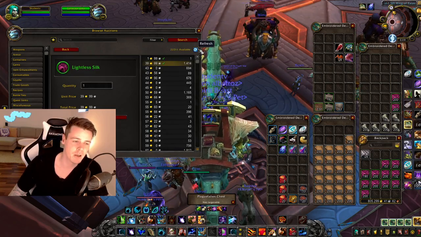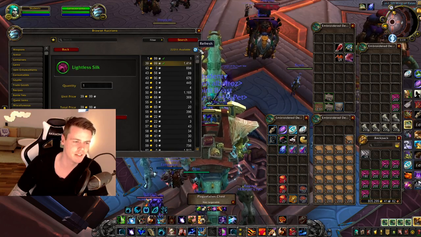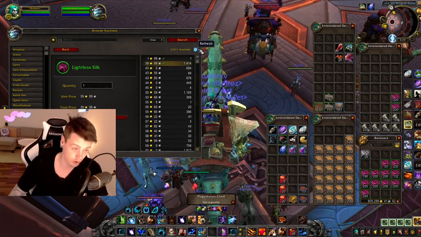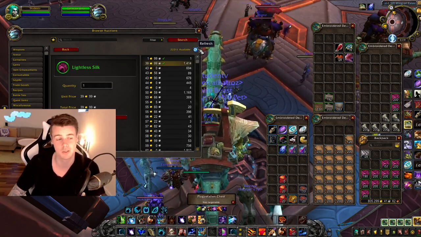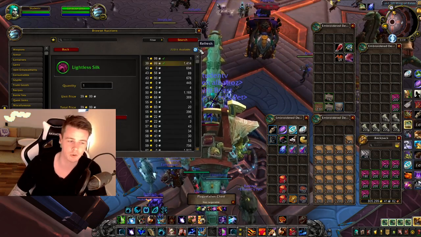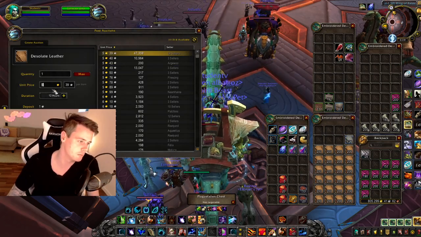And I'm going to show you guys the mailbox, because I've been doing this for, I'm not sure, not that long, and I did test the farm in between. I just wanted to see if it worked, but luckily now it even worked in the video, even though it was small stacks. It might as well have just been a guy who posted 400 Lightless Silk, right? Then somebody bought it out, and then we'll just move on to the next one.